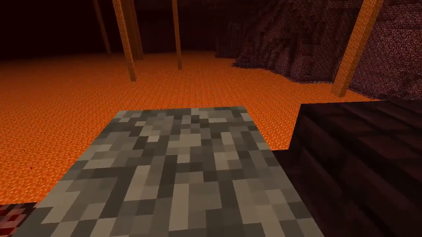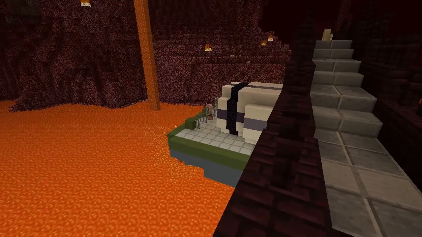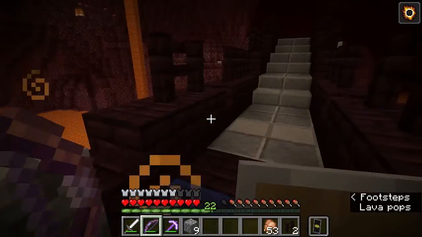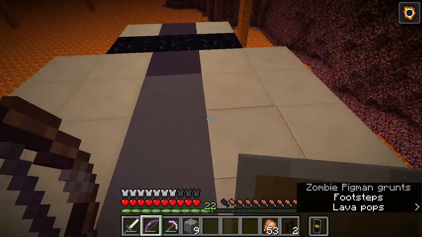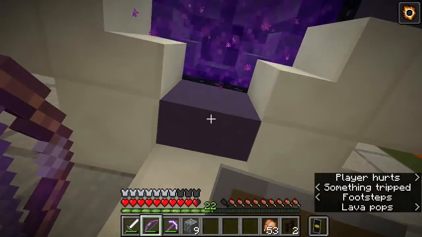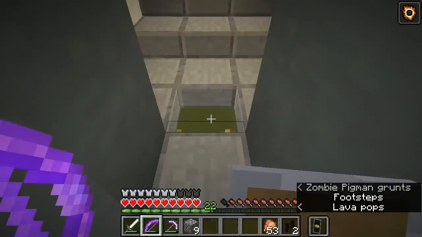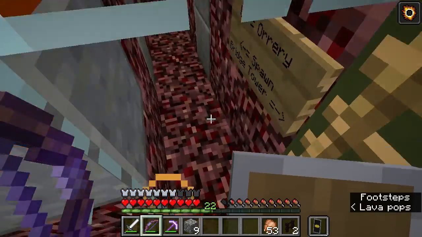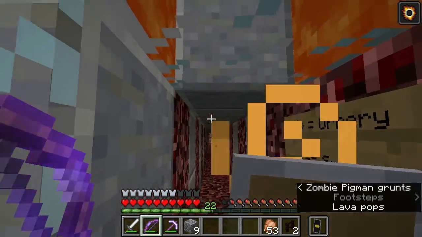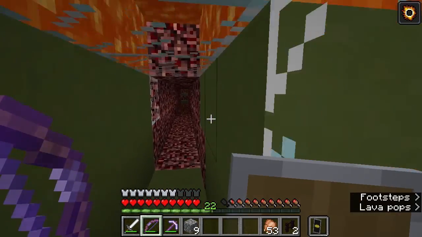So again, if you are headed to the orrery, you just come across the bridge, drop down, and then you can go right over to the back of the portal, like this. If you came out of the portal, you could very easily go down. And this down here I will probably fix. That way leads back to spawn, and this way leads to the bridge tower.